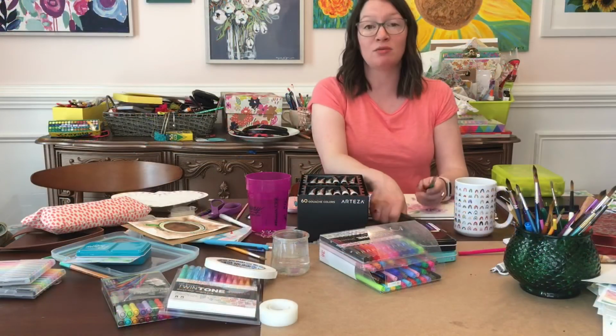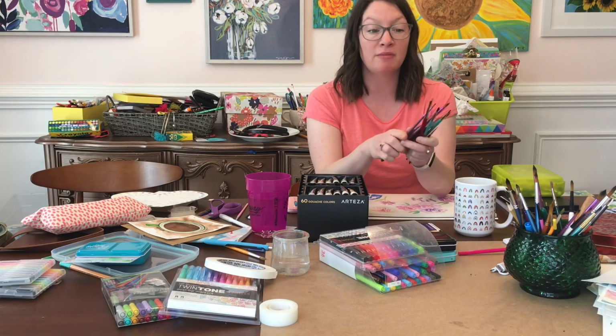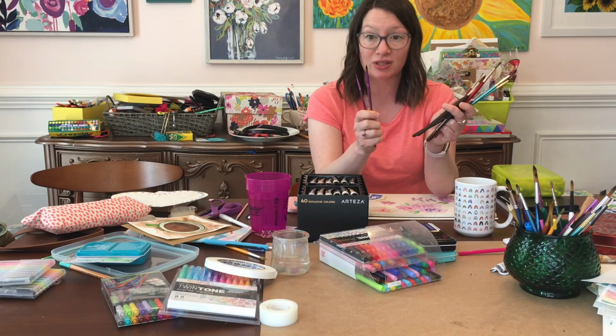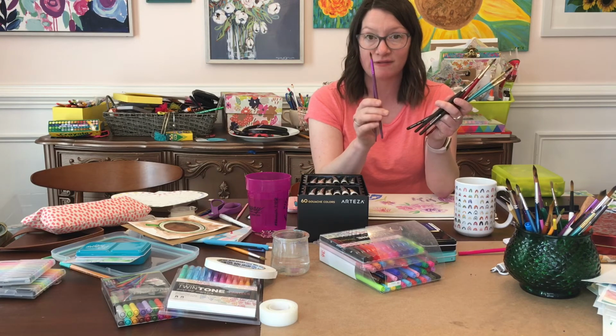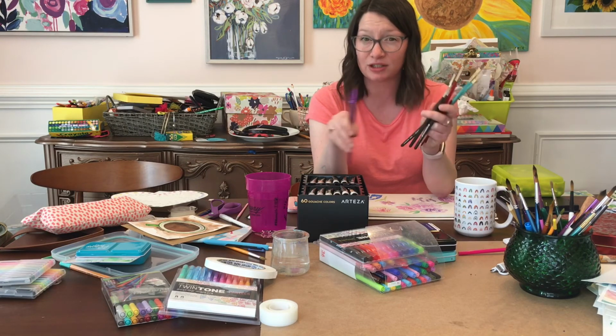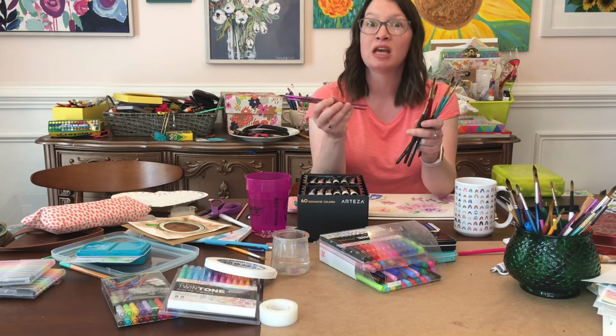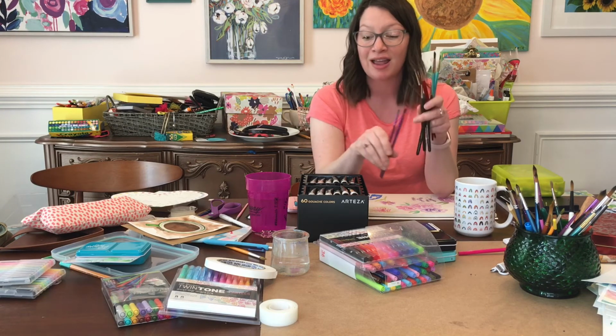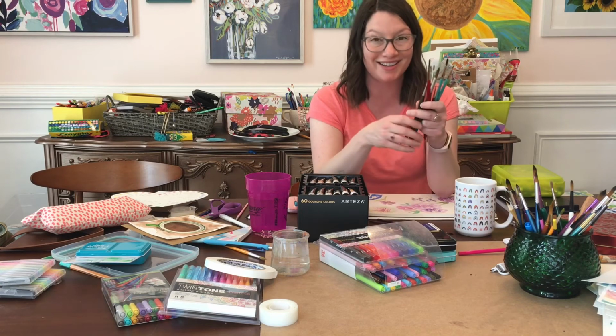So the last thing I want to talk about is brushes. I know I've mentioned the Mutter ones, these purple ones. They're really fun to use. They're inexpensive, which I like, so they're great for kids. They come in a variety of sizes, so you can test it out. It's kind of funny, people get really excited about whatever size of brush they prefer, but I feel like they vary a lot.